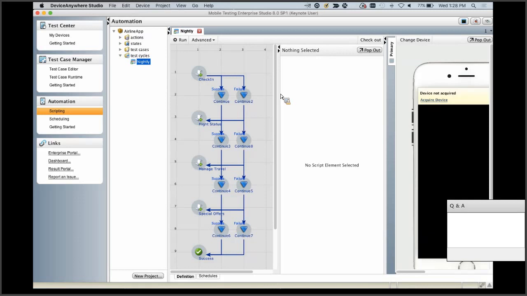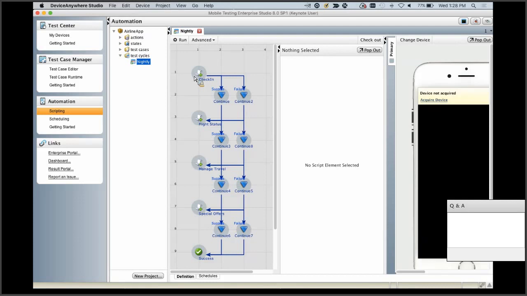None of the previously working functionality has stopped working due to new features or functions I may have added, code changes that I've made, or even back-end service changes that I've made. We can make sure that everything is still functional on that application from the user's perspective. Now, Rachel mentioned that we have a way for people with a variety of skill sets to create these tests. What we're looking at here is Keynote's native interface to create these tests.